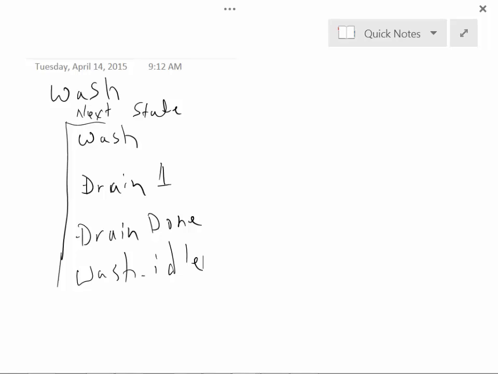But so as you go through this, you'll find that this machine can get more and more complex as you dig deeper. So today's discussion, I'm trying to keep it simple. So I'm leaving this wash hold out. This wash idle or wash hold is the abort button. In other words, I hit a button saying that I want this just drained. I need to pull the clothes out. Right there, something's wrong. I put bleach in instead of detergent.